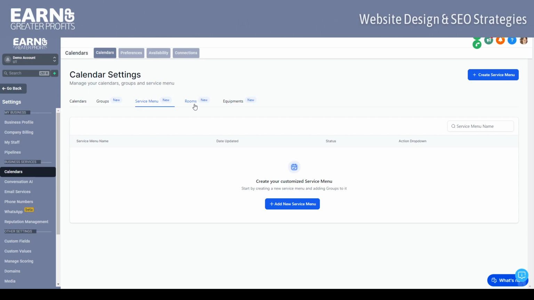You have the option of having them pay. And I didn't show that to you in the calendar settings because I don't have a payment option attached to this or integrated, so I didn't show it. But once you integrate your payments like Stripe or PayPal, that payment option will come up, and then you have the option of having the person pay at the time that they schedule.